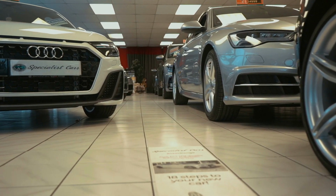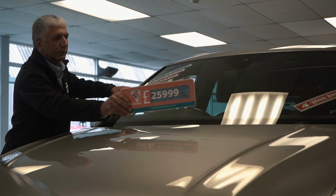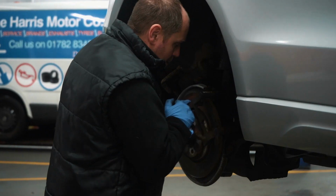So why should you buy your car off me? Very simple. We've been established since 1997 and our full way of transparency is to show to you how nice all our cars are. So rather than just comparing prices, we urge you to compare the specification, the condition and who you're dealing with. Read about our raving fans review and you'll understand why customers come back to us time and time again over generations. We have full on-site facilities for servicing, repairs, MOTs. Every single car goes through our workshop before you buy it. All are full HPI checked to ensure there's no outstanding finance, there's no damage, not been stolen. That gives you the confidence to know that that car is absolutely perfect.